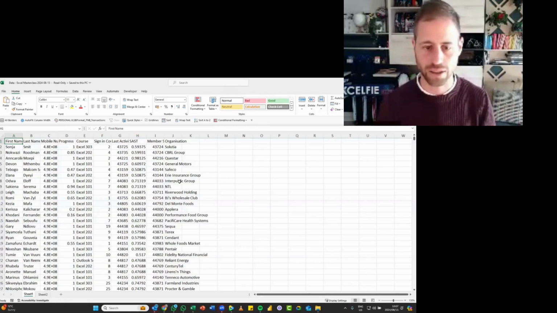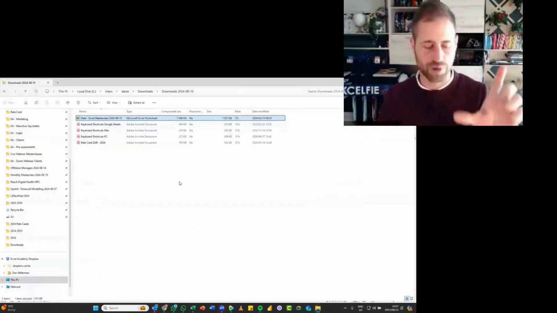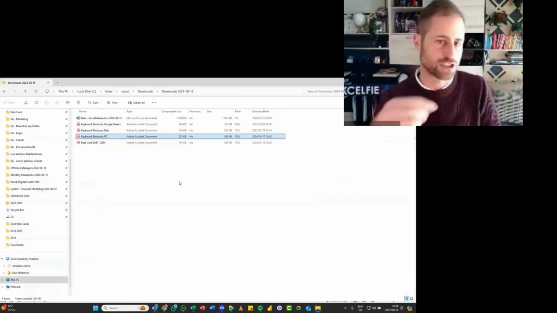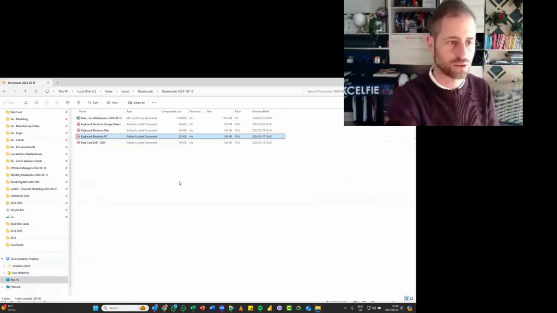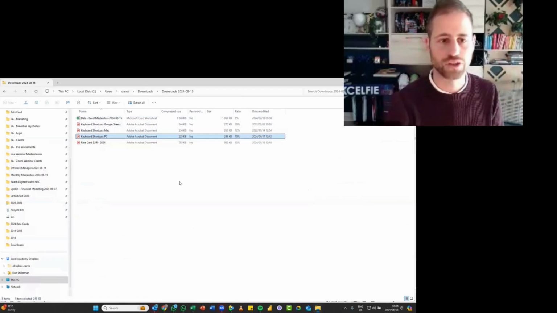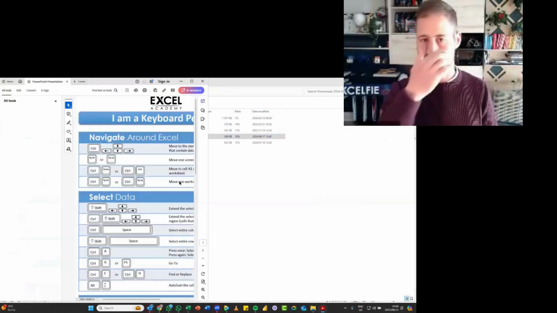There's going to be a big focus on becoming a keyboard person. And with that in mind, I'm actually going to use a keyboard shortcut to navigate back to that zipped folder. I'm going to press Alt and Tab. Avi will pop that in the chat, as well as all the other shortcuts that we show you, because it's nice to hear it and to see it on screen, and then also to have a reference of it in the Zoom chat. I'm going to go down here to the keyboard shortcuts PC document, and I'm going to open it up, and there we go.